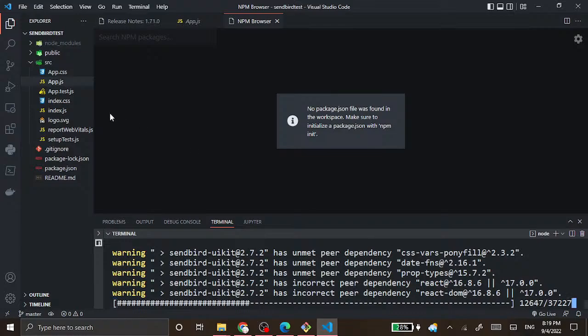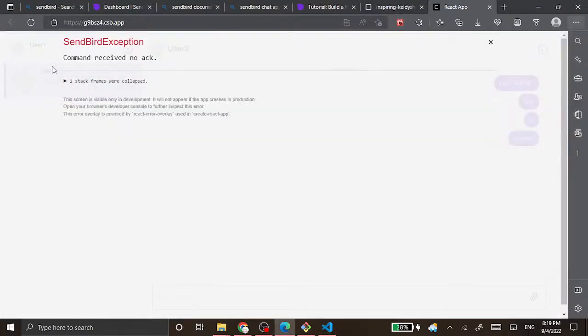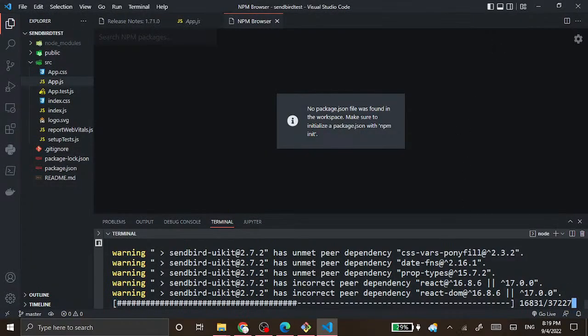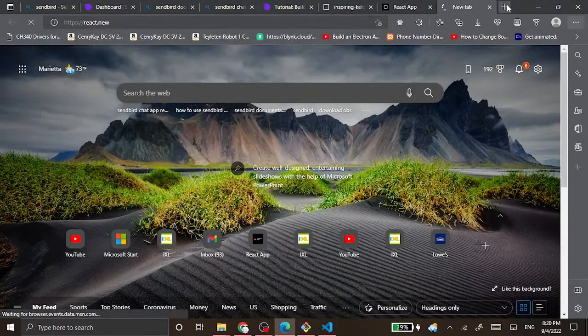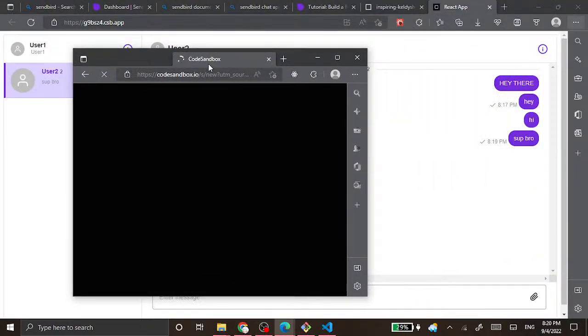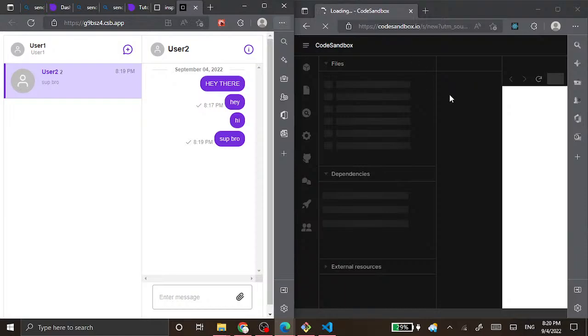So we'll head over to VS Code now. And you will get this error when you're in development, because it cannot connect with the network in current time, but in production, it will not be there. So it's loading. That's fine. So I'm going to create a new React sandbox and just create a new window, side by side with this.